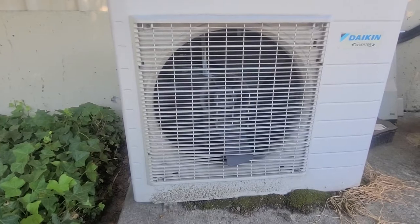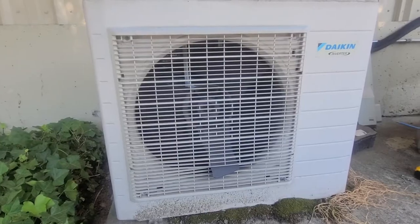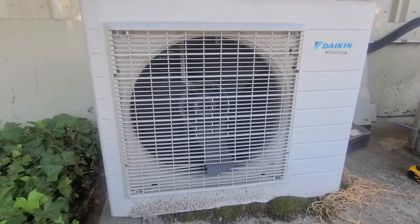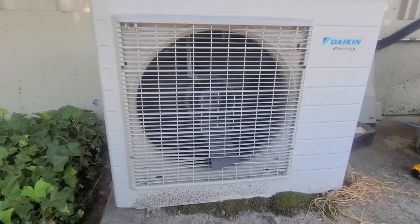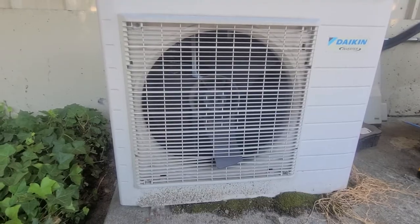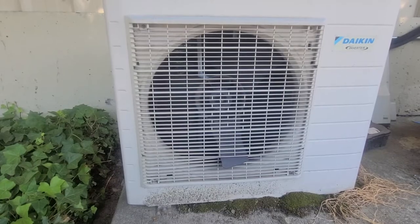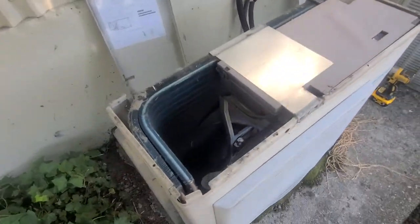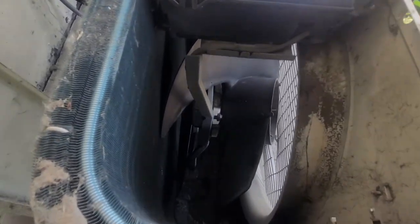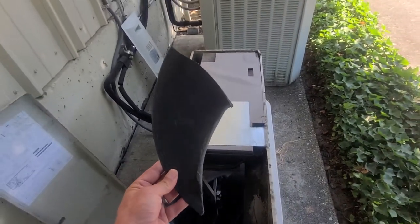What I'm going to be writing it up for is a new condensing fan motor and blade. I did quickly check just to see if it had pressure in the system — sometimes when these blades break off on outdoor units it can puncture the coil. So far we look like we're in the clear; at least there's charge in it. You can see in here the plate is all jacked up, and here's a piece of the blade right there.